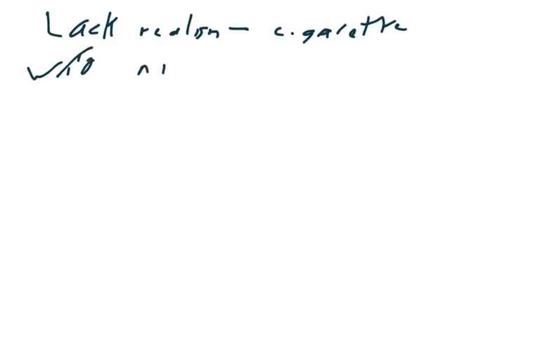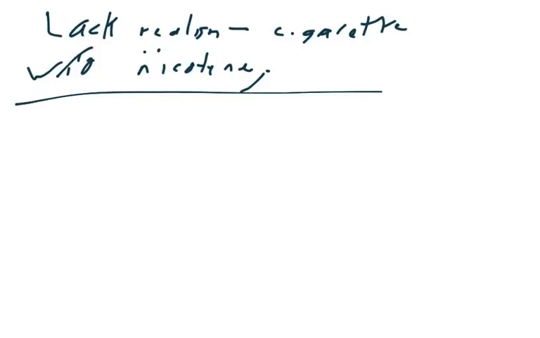Finally, one of the problems that we sometimes see is lack of realism. And this happened when someone was trying to do a cigarette, and the cigarette had no nicotine. So people who smoke on a regular basis and were given this new cigarette that they said was just as good, they automatically knew something was wrong because they could feel the effects of having nicotine withdrawal. So you always want to make sure that people believe what's going on, such as when we talked about the Coke versus Pepsi, some people said if you give them all the same drink, they're going to know that it's all the same drink. And that's it for the notes.